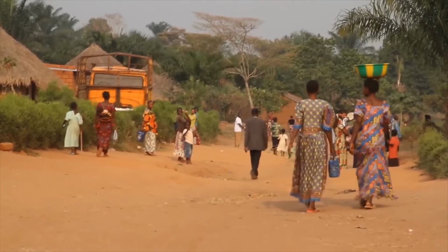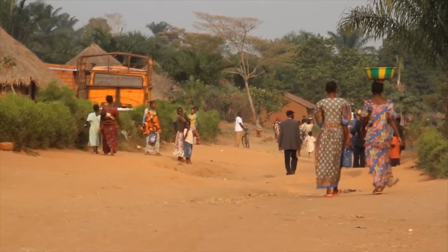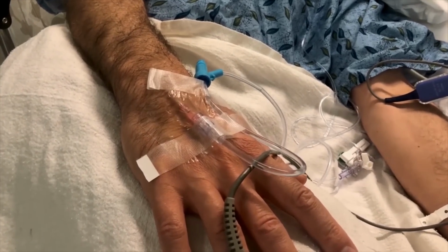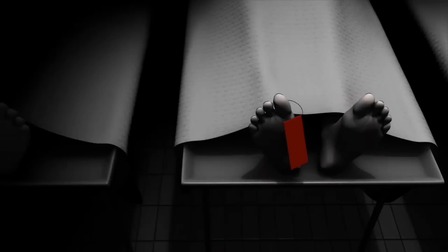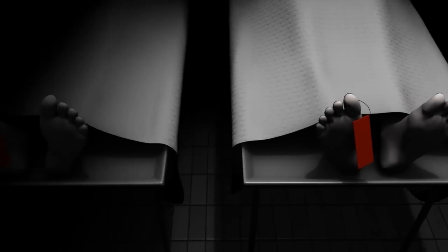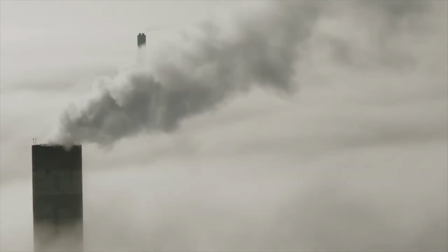What makes this even more alarming is that 3/4 of the population relied on fishing or farming as their main source of income. Not only has the pollution affected livelihoods, but it has had impacts on the general health of the people of Bosa State. Here, the life expectancy is now only 45, with many people dying prematurely from preventable diseases and cancers, most likely caused by pollution and toxic waste.